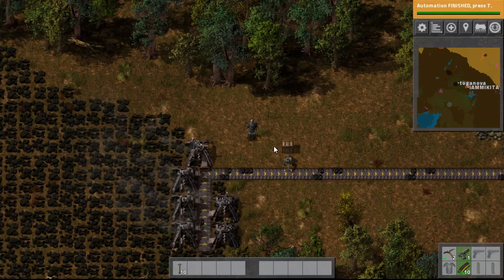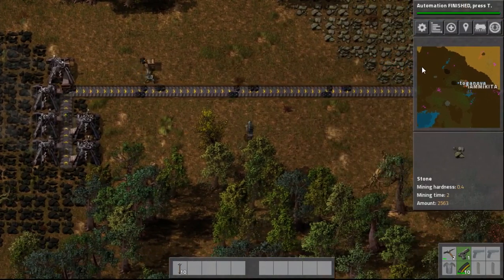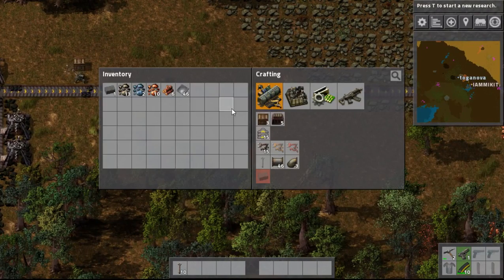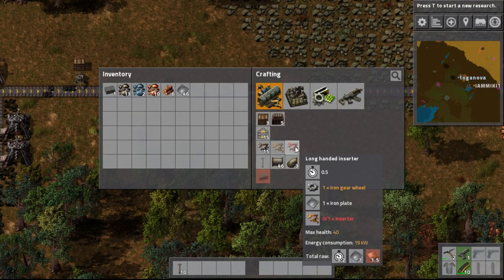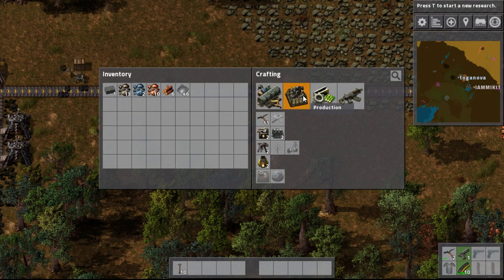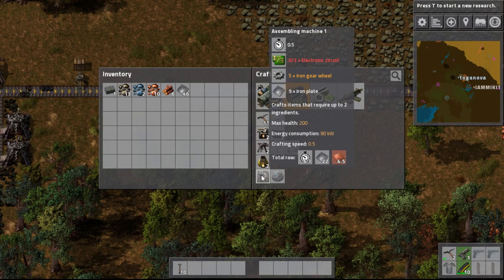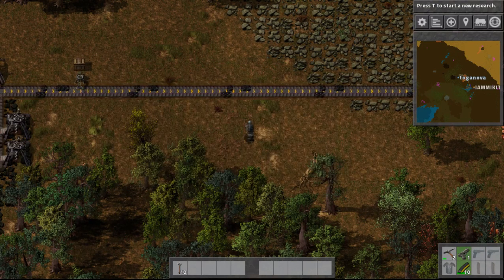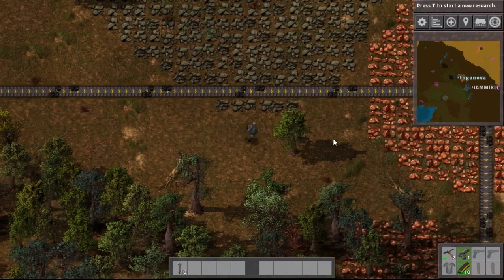So, our automation just finished, Matt. Well, what does that give us? Great. It gives us the assembling machine one and the long-handed inserter, as I just explained 35 seconds ago. Yes, sir. But I will hold the surprises till the research is completed next time.